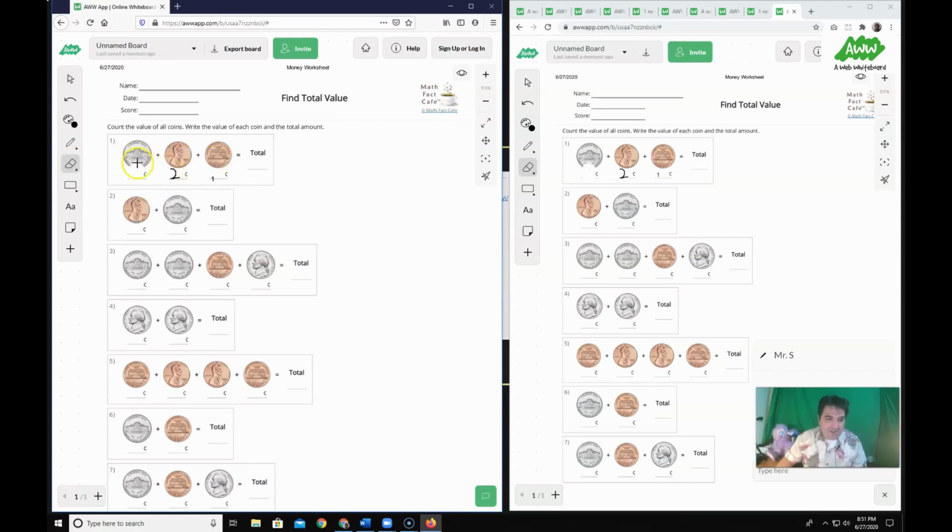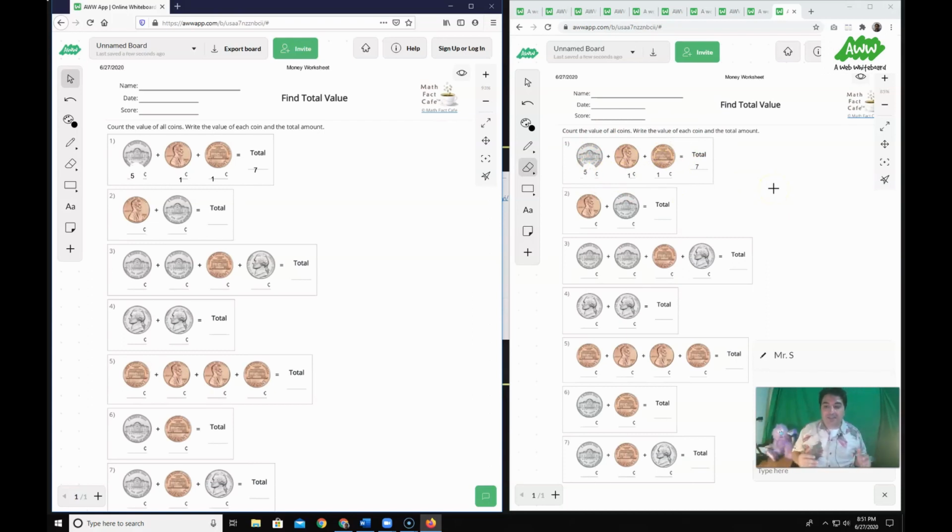And you'll notice it also erases a little bit of the nickel; I need to figure out how not to do that. And then we can go to the text tool, come back, and this is 5 cents, this is 1 cent, and I can put the total in, and now I can see exactly what they're doing. I can see, 5517. Oh, they got that one right.